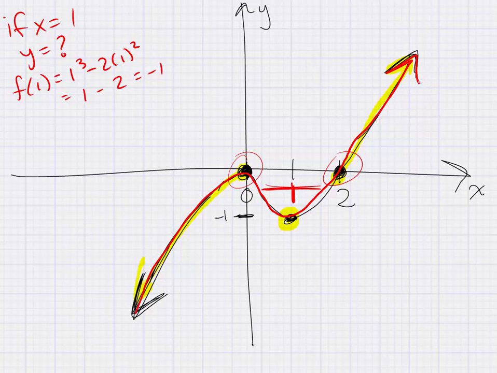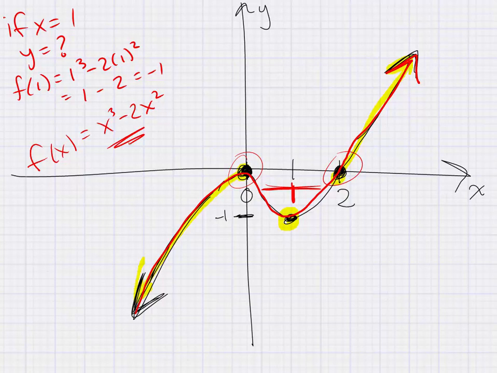Okay? Now some of you might be saying, well, I could have easily got that graph simply by plugging this function, which was f of x equals x cubed minus 2x squared, into my graphing calculator. And you would be right. You could get the graph that way, but would you understand why the graph looks the way it does? Would you understand how I could come up with this graph without looking at the calculator? And the answer is no.